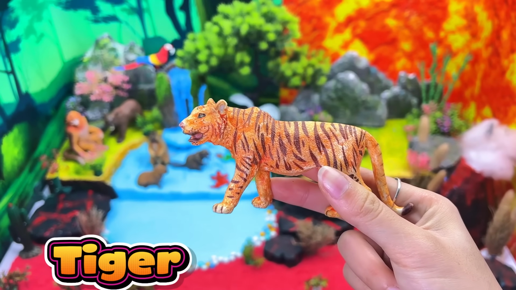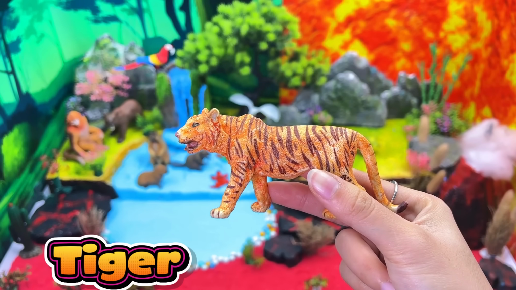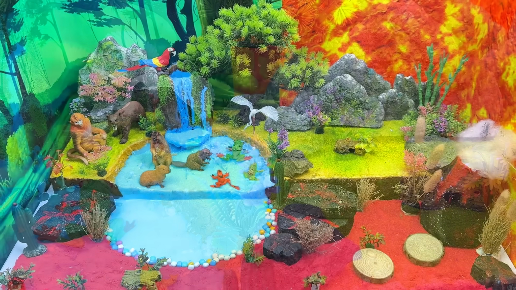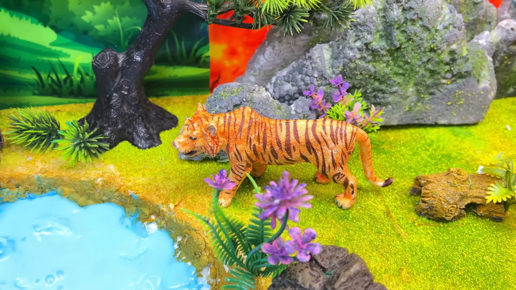Tiger. Tigers have beautiful striped fur. They are strong hunters. Tigers move quietly through forests. They eat large animals. Tigers live alone and guard their land. They help balance forest life.